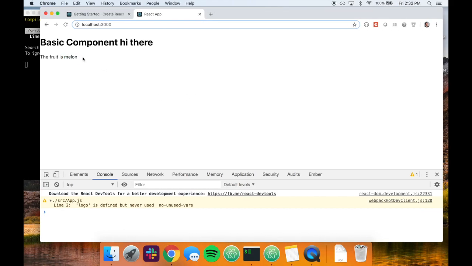So by default, components within React are not aware of the components around them. This basic component is not aware of the app.js file. It's only aware of what we pass to it. So in order for us to get something like the user information, or additional context from an AJAX request, we have to pass it into that component. It's not going to know what to do otherwise.